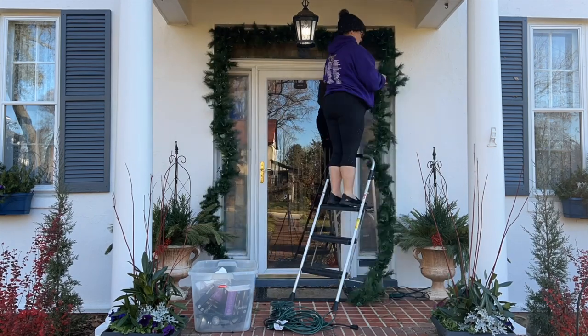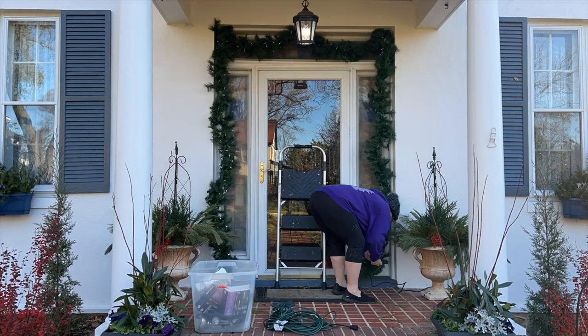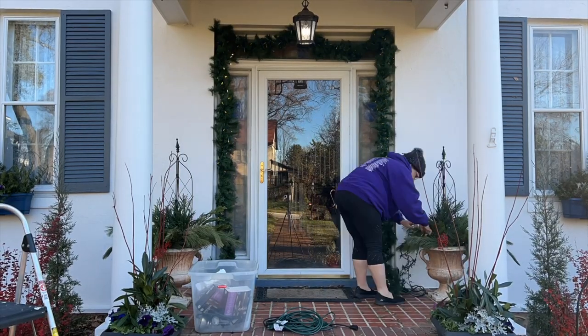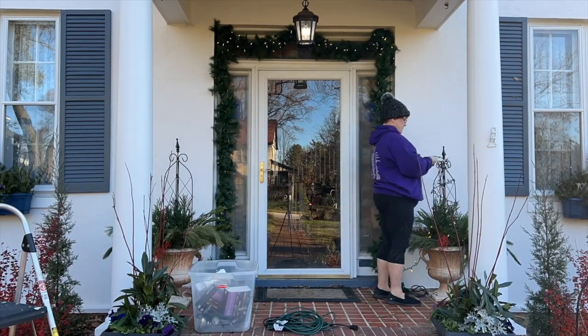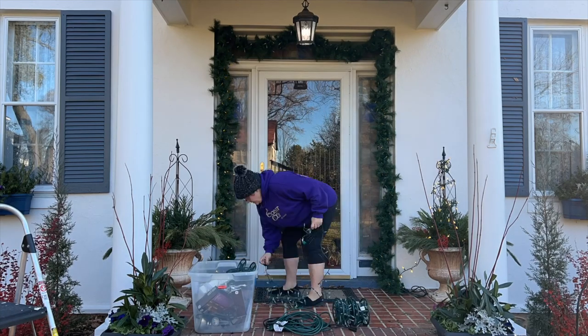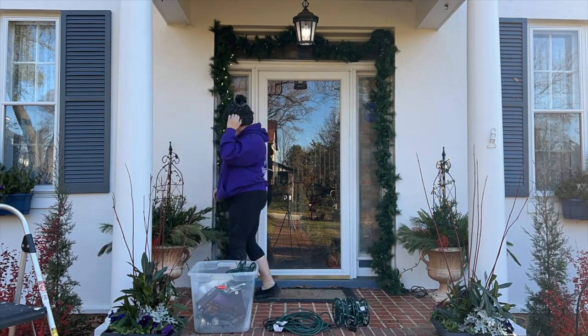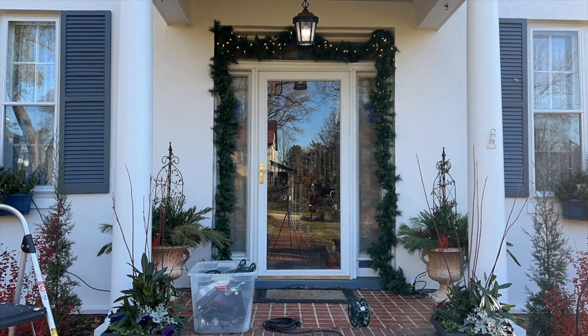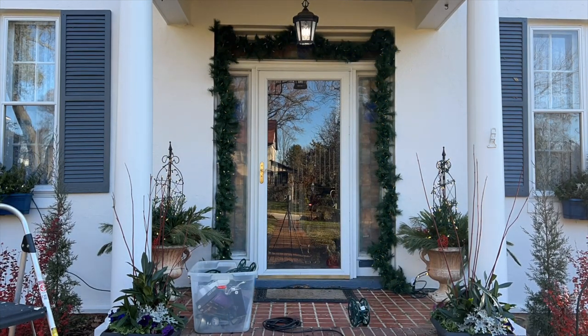So I have 3 9-foot lengths of garland, one on the left, one on the right, and one across the top, and I'm putting lights on them. Now, the lights look like they're blinking, but they do not blink. This is just how LED lights show up on the camera for some reason. And now I'm putting lights into the urns up around those two doors and also into the window boxes.